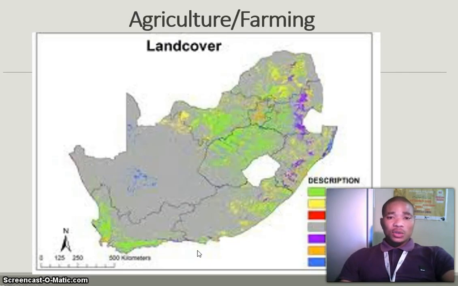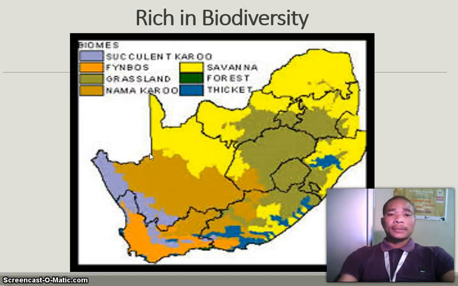And this rainfall distribution and temperature influence agriculture or farming. So we can see here, we have green parts. These represent the cultivated lands, which means they represent the farming. So we can see here, crops cannot be grown all over the country, but they grow from one place to another due to the influence of the climate and the temperature. So therefore, these influence agricultural research. So South Africa is such a special place to study Earth system science.